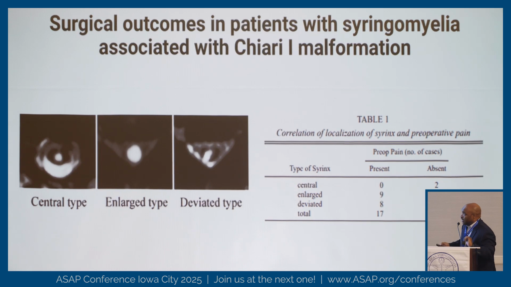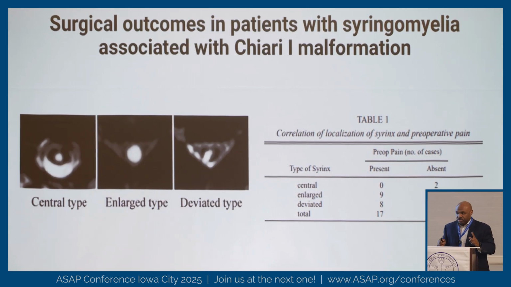That's fine, okay? This is one, we have a syrinx that is enlarged. It's filling up the entire cord. In this particular case, this is the back part, the dorsal horn, involves the dorsal horn, okay? And then whenever I see something like this, I'm like, what's going on here? This syrinx has kind of an irregular appearance. This deviated type, again, involves the dorsal horn of the cord.